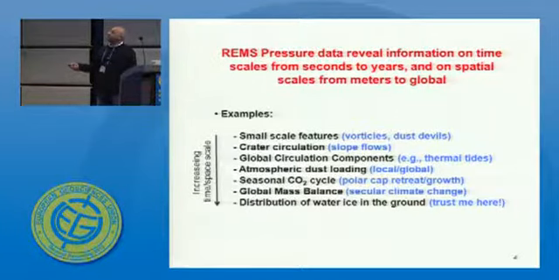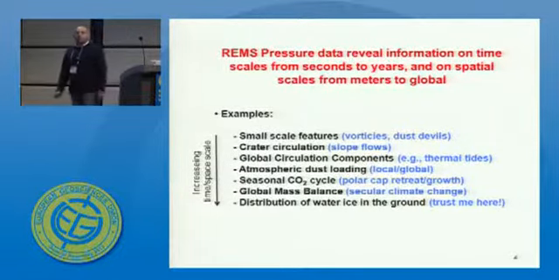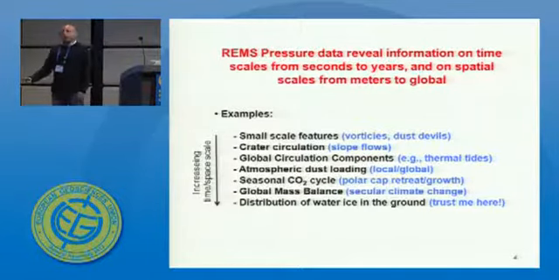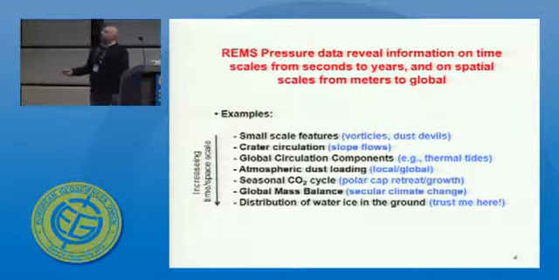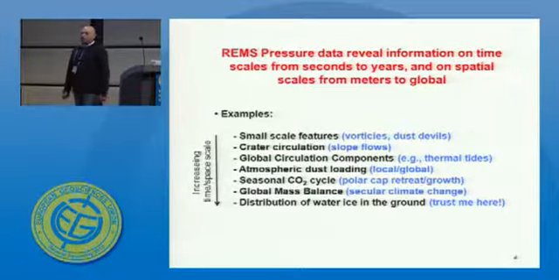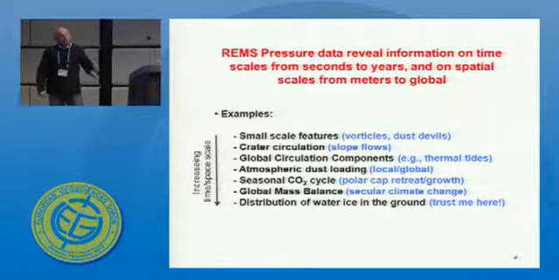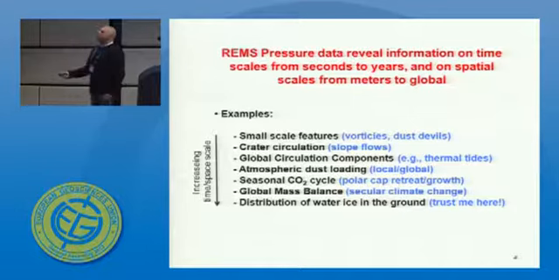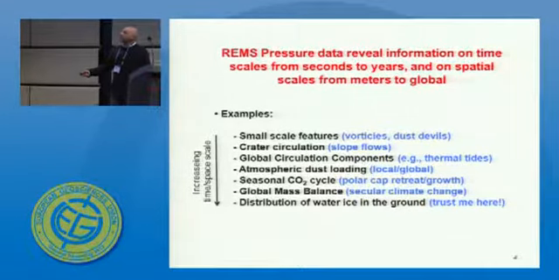Global circulation components like thermal tides. We've seen, especially after Sol 90, dust loading in the atmosphere affecting pressure, temperature, and other variables measured by REMS. We are seeing the seasonal CO2 cycle. We see how the polar cap is still emitting, and then we see an increase in the pressure over time since the beginning of the mission.